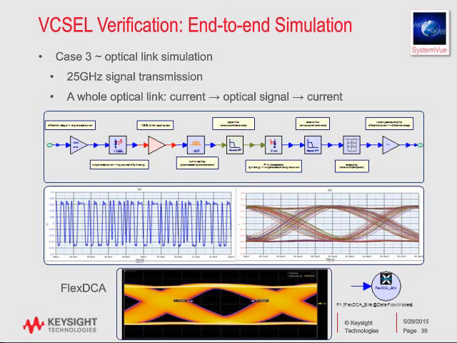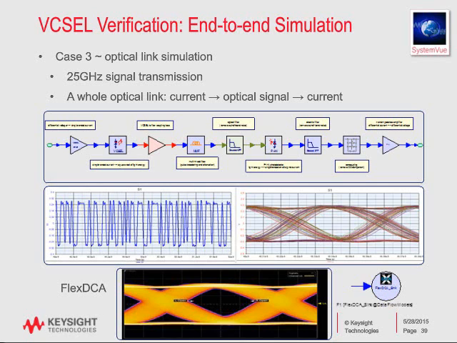And the last case I'll show is where you could actually do this verification in the context of a full system. So this is running inside a system view. You'll see the basic blocks here of a full optical link from the VCSEL driver through to the TIA. And we can look at the electrical performance of the output, and you see the waveform there in the eye diagram generated from system view.